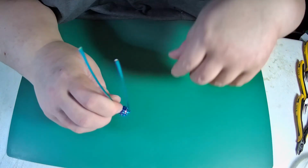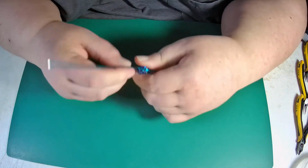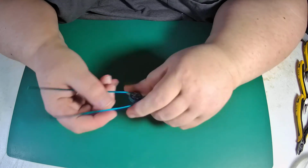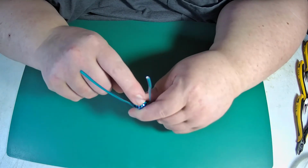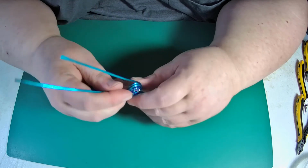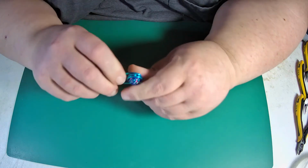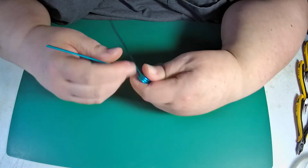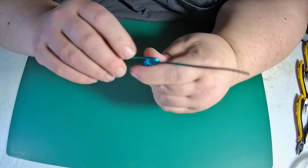Now what we're going to do is keep going around the bead. Like so. Now you'll notice on top, two wraps and two wraps. We're going to keep going, but when you go on the side here, you want to go along the other side of where the wire is and do the same thing on the other side. Go on the other half.